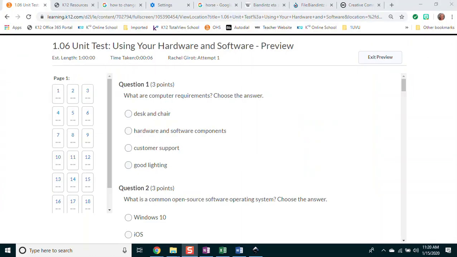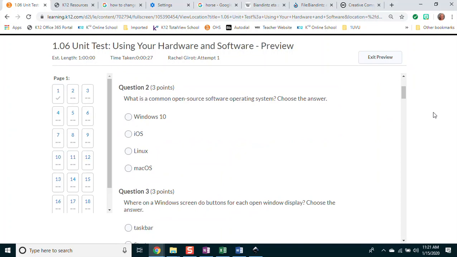All right, let's take the Unit 1 test. Okay, number 1, what are computer requirements? How about hardware and software components? I mean, yeah, the other things are nice. Question 2.